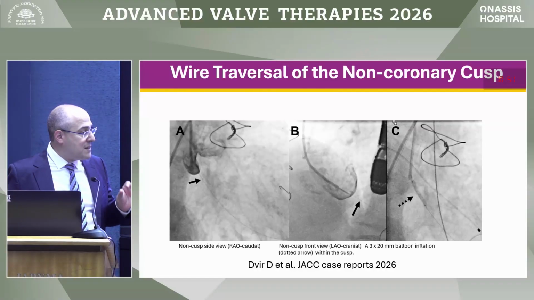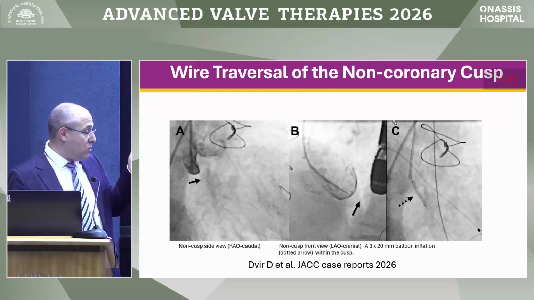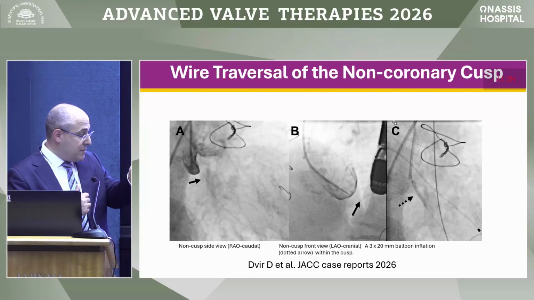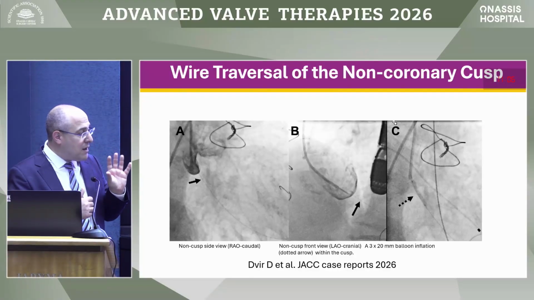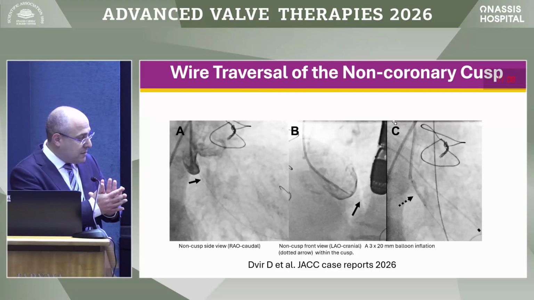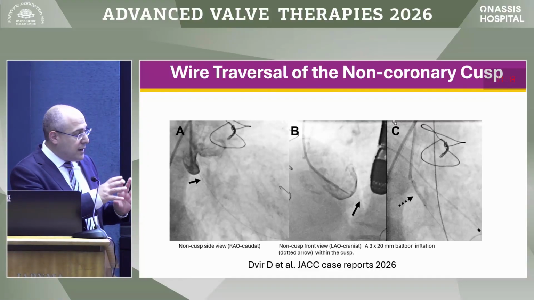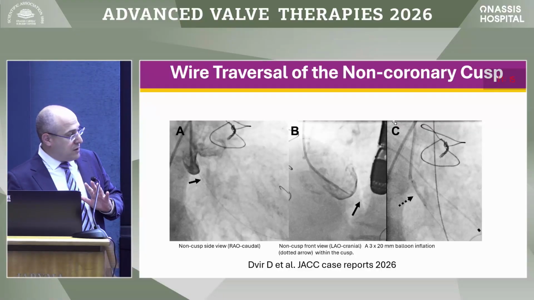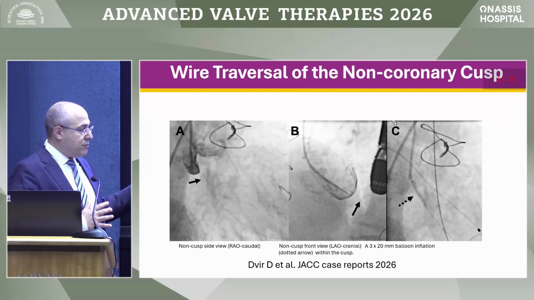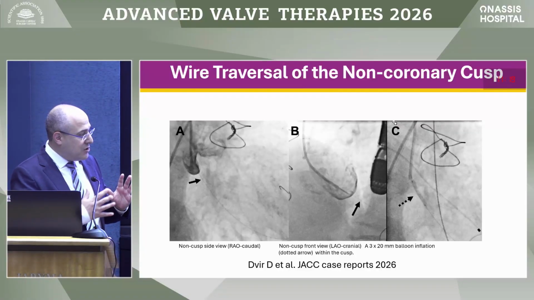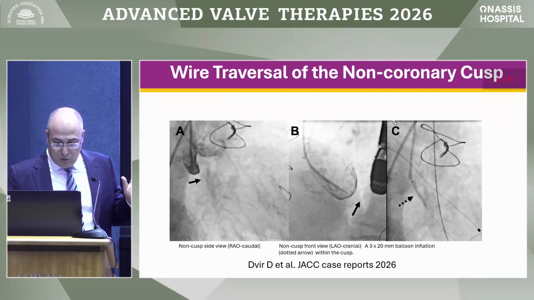We think that the non-coronary cusp is the best leaflet to put the stent. Definitely, because there is no coronary there. Behind it, you have the interatrial septum, which is maybe a little bit more safe to crush something on. We see it beautifully in the cath lab in right anterior oblique caudal. It's a side view of the non-coronary cusp. In LAO cranial, it's the front view of the non-coronary cusp. So you understand the relationship even if you don't use TEE.